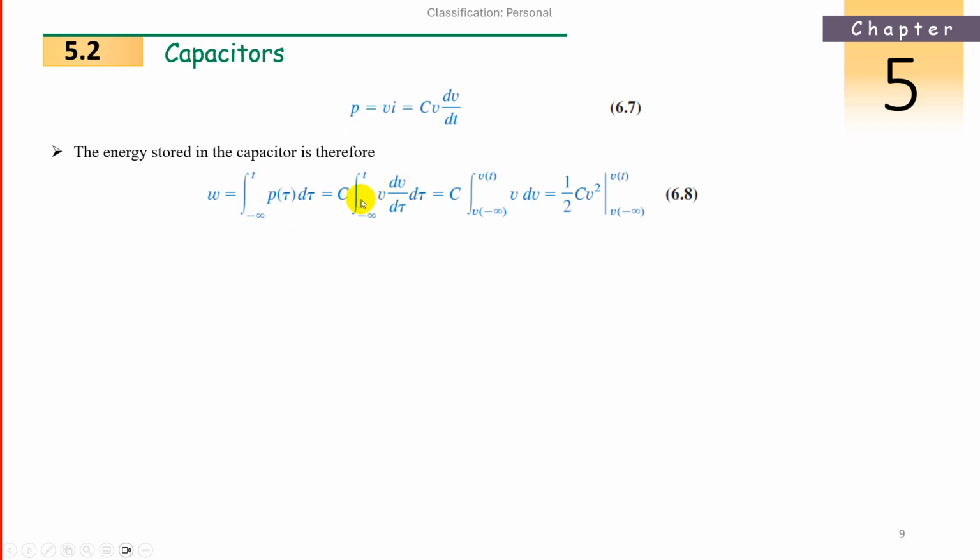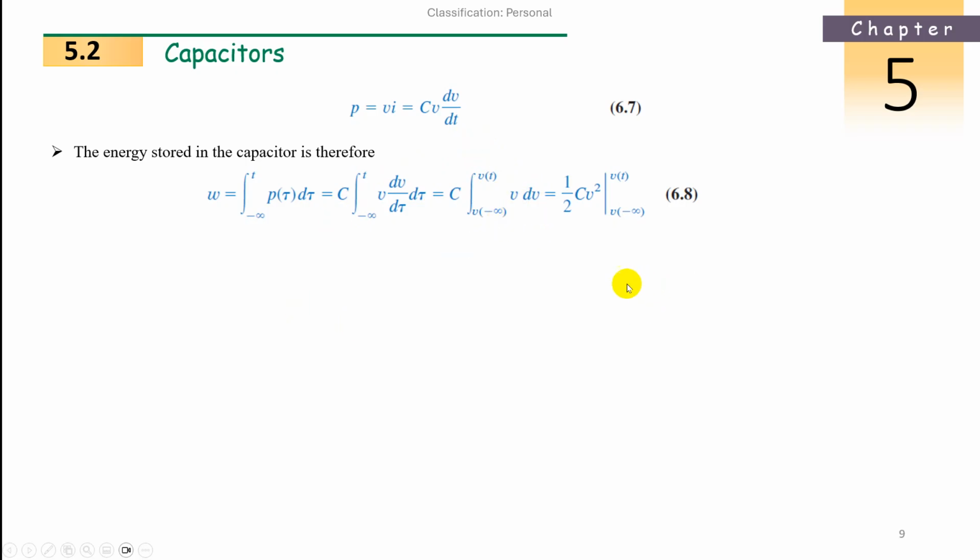Now substitute here. C is a constant, take it out. Now V dV by dt d tau. Now d tau will cancel. Okay, dt will cancel. Only the V dV integration will be there. So C, previously it was with the time, because we are integrating with time, so dt cancels. Now only voltage is the variation, from minus infinity to the voltage at some time. So V dV, we only have the V integration, like x integration.